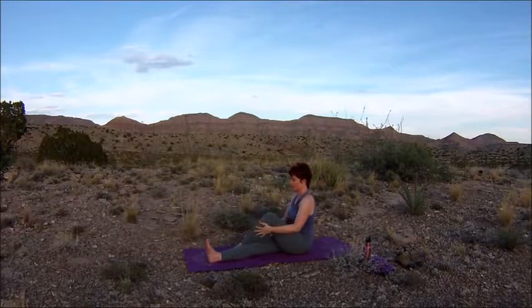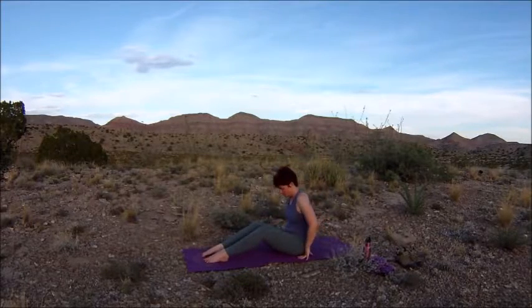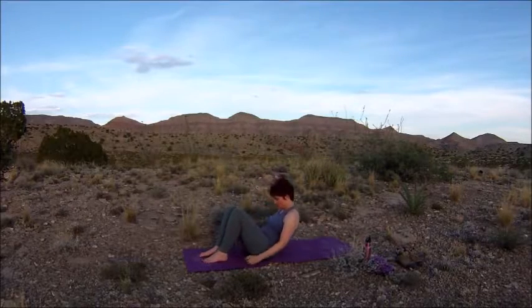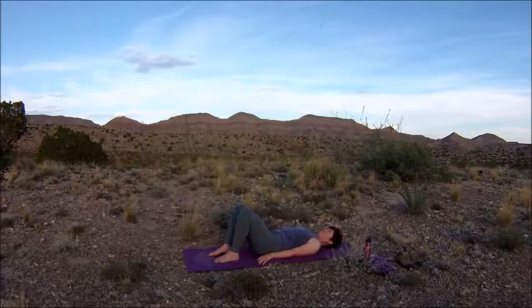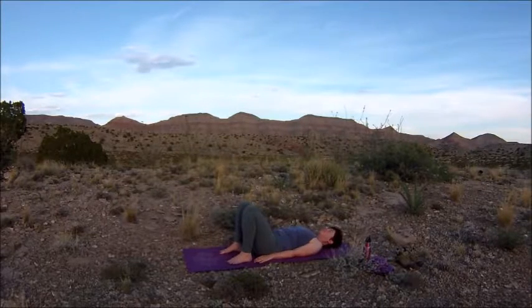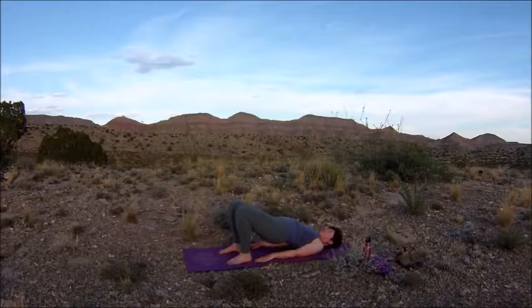Unwind, turning yourself forward and stretching both legs out. Shift as you need to on your mat to be able to lie down comfortably. Placing the soles of your feet on the floor, hip width apart and near to your bottom. Your arms are tight to your sides, shoulder blades moving towards your spine.